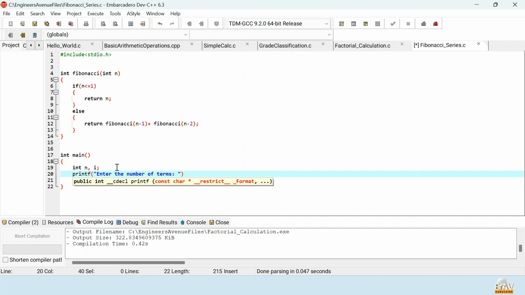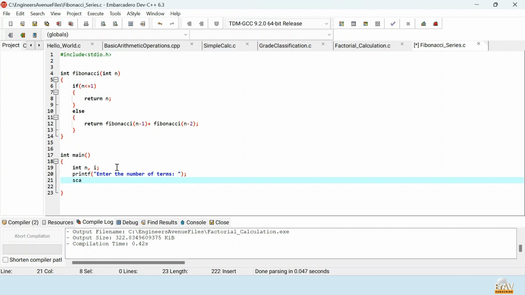What it is, so it will print the number on the screen. Then, how to take that data, whatever the user inputs, we will use the scanf function followed by double quotation. Since it is integer type data, so %d, and since we are taking it, ampersand, where we are putting it, n.